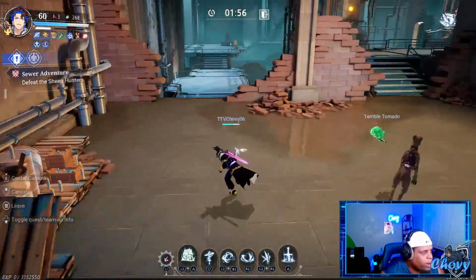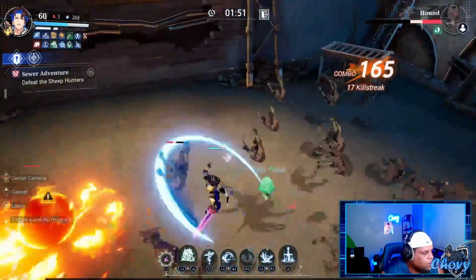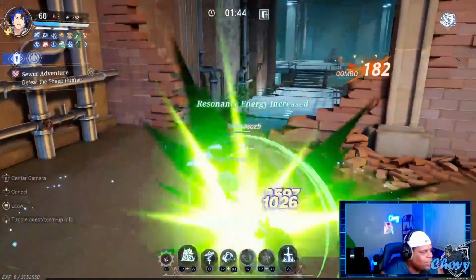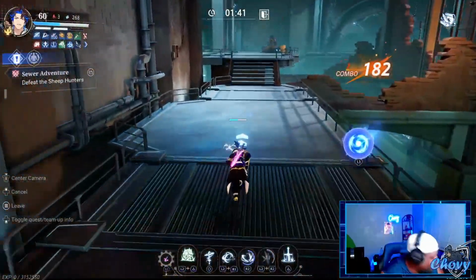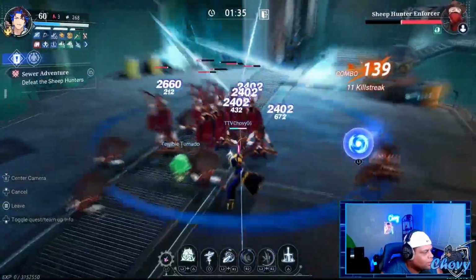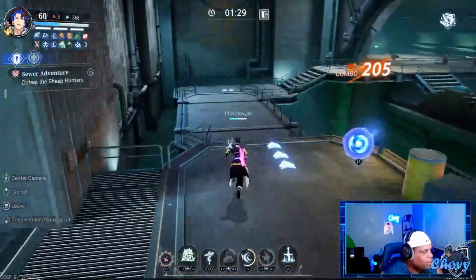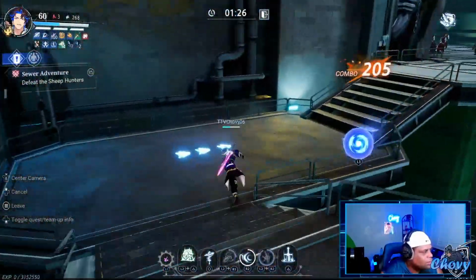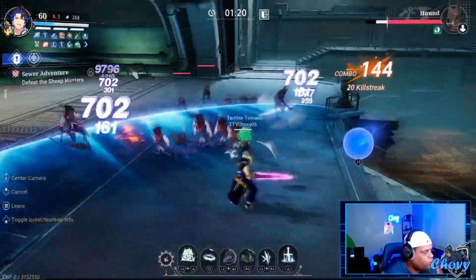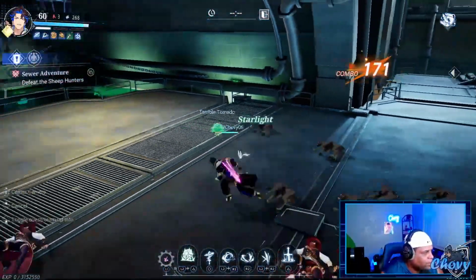So this one, we got to clear out this room, right? There you are. See that? You see how the flickers just kill those around me? Absolutely sick. Oh, the flicker is so sick. I think we're good here. That's it. We're done. That was kind of quick.